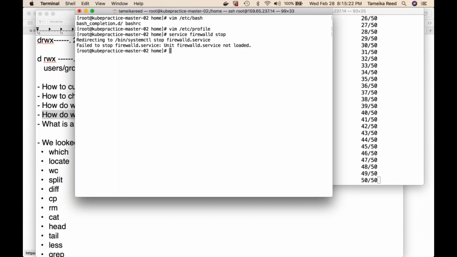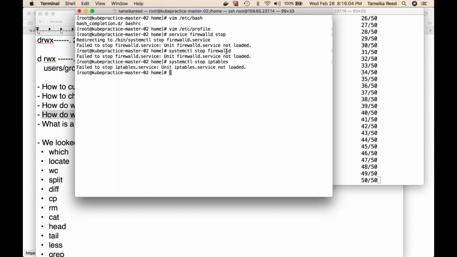And so now everything is systemctl stop firewalld. So before, as you can see, the command was the service, what you're going to act upon, and then the motion you want to do. Now it's the control that you want to do, the system control, and then what you're going to do to it, and then the service that you're going to act upon. So in this case, I'm acting upon firewalld, not installed, but let's see if iptables is. No. So that's how you basically stop and start services.